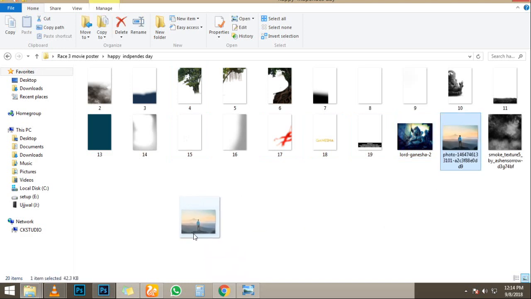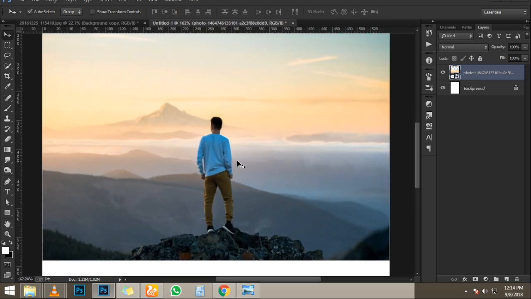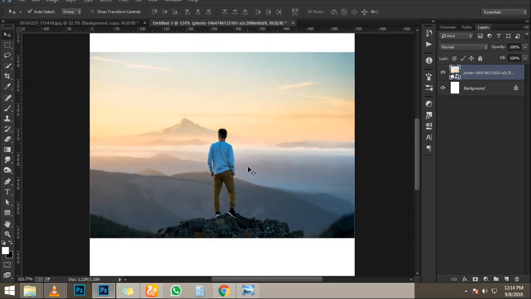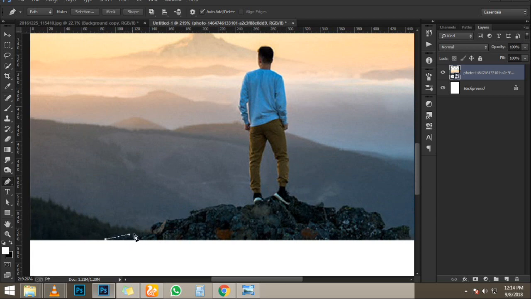Now the color of the shape really doesn't matter, so I'm just going to make it red just so that you can see it. There it is, red. What I'm going to do now is enable the layer of the snowboarder. I'm going to click and drag her up to the top of the layers panel.